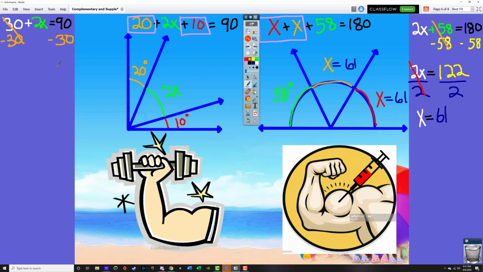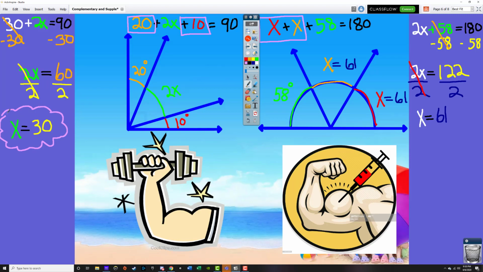Okay, and then 90 minus 30 would give us 60. And that's going to be equal to the only thing remaining on the left side, which is 2x. Okay, and the last thing to cancel out is the 2. The 2 and the x are on the same side of the equal sign, and there's no sign in between them, which means they are being multiplied. So we are going to divide in order to cancel out the 2. So that cancels. That's going to give us x is equal to 60 divided by 2, which is 30. Okay, x is equal to 30.